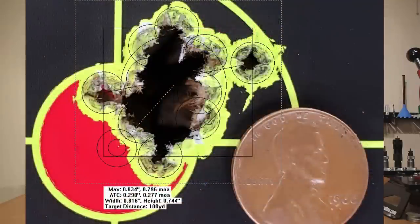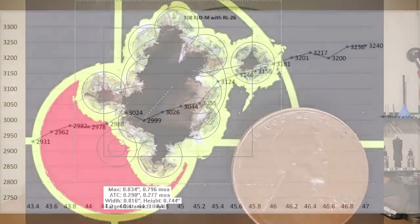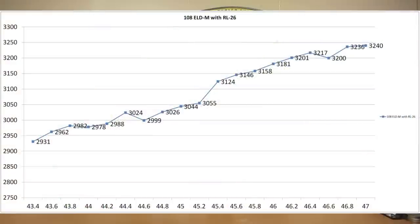20 rounds was 0.796 MOA, and we actually ranged in velocity all the way from, again, we missed our first shot, but at 43.4 grains, we were at 2930 feet per second, so slightly below our box estimated value. Our target was 3101, but we actually went all the way up to 3240 feet per second, significantly over what we actually expected to achieve today.